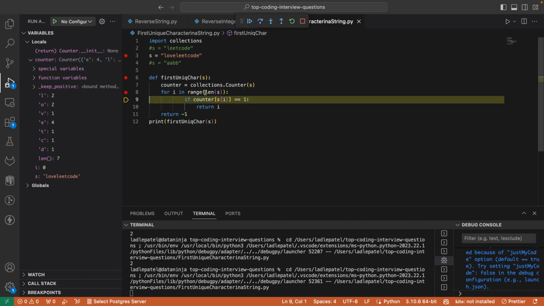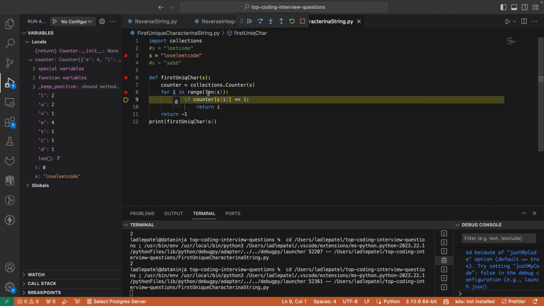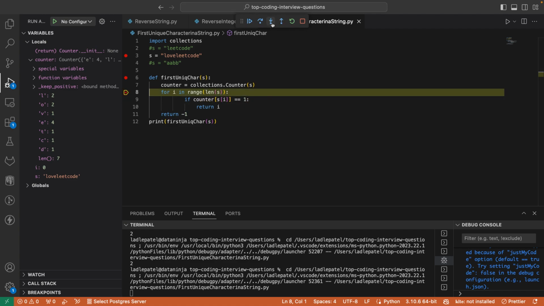The next step is I'll iterate through the entire string, and for each index, I check the counter for that value. The first L will come here, and L's count is not 1, so it will go next, and 0 is done.